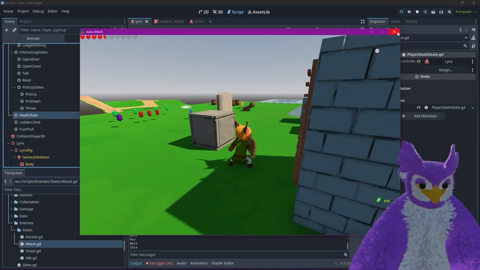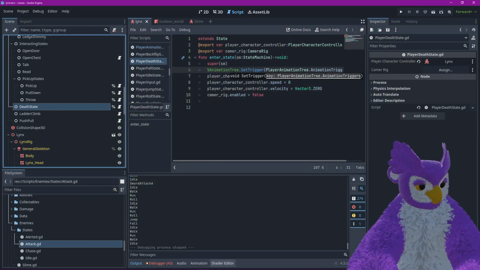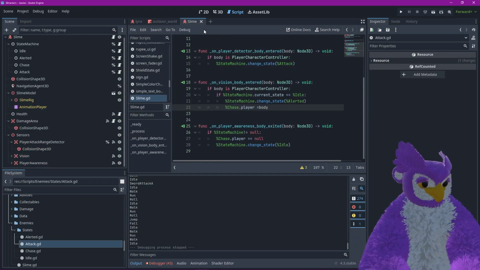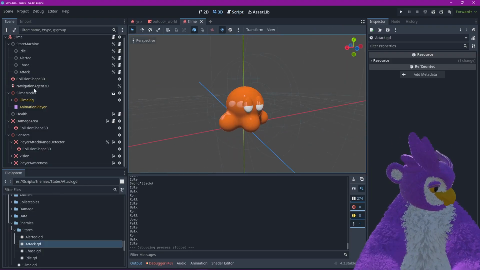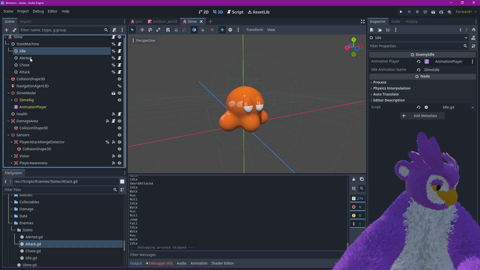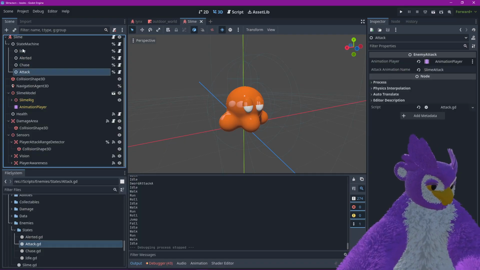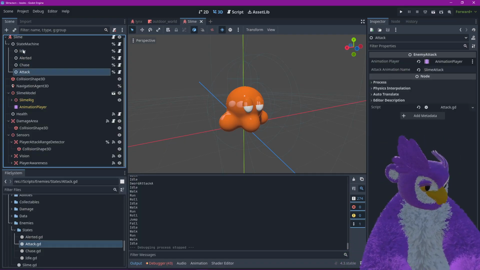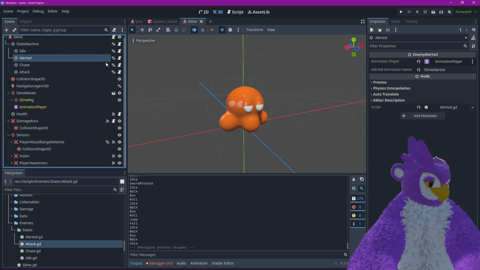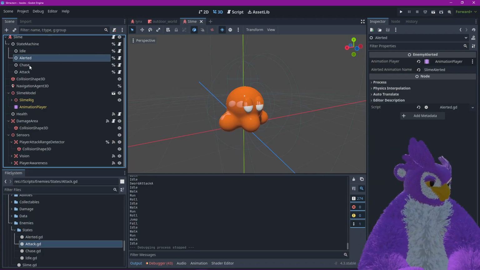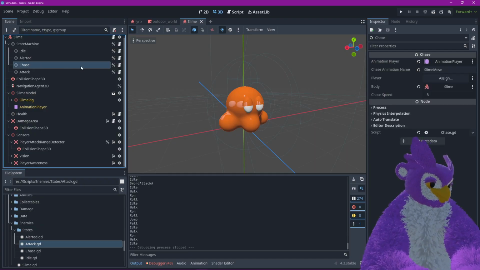We just started adding a little slime enemy last week. He's also from Blender, so he's got his own state machine. Right now he has pretty simple enemy behavior where he's got an idle where he's waiting around, an alerted state for when he spots the player, and he goes into the chase.